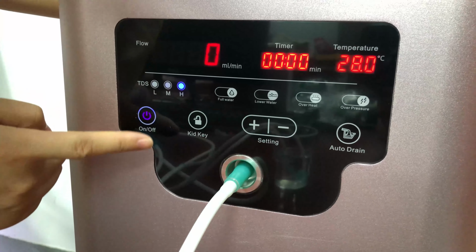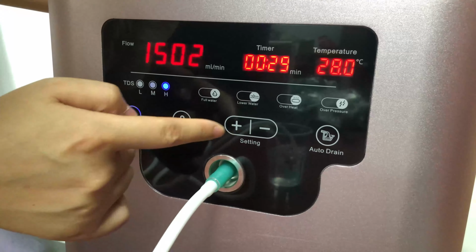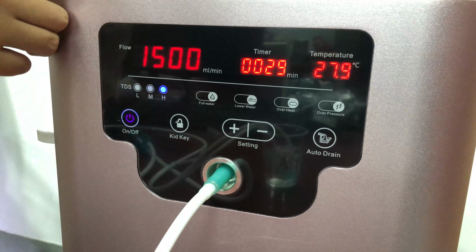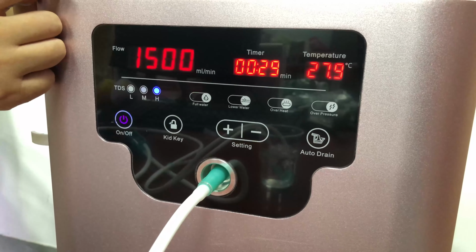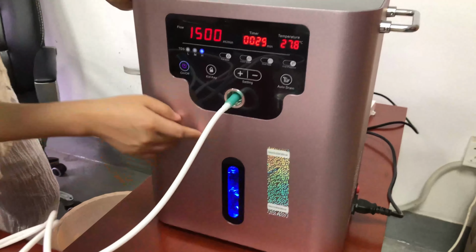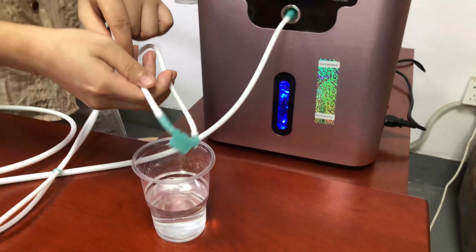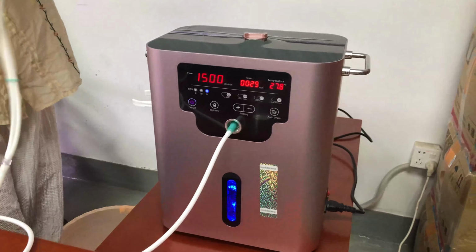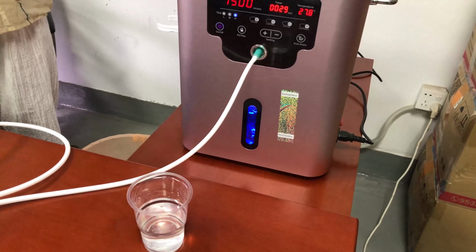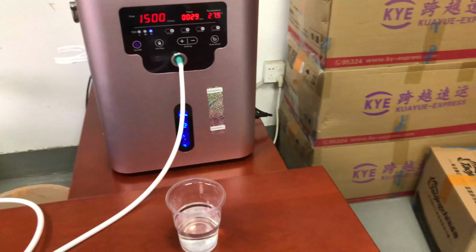Then after, now you can see the machine is working, and the time is adjustable from 30 minutes to 4 hours for this machine, but the 600 model can go from 30 minutes to 8 hours. As you can see, the hydrogen is being made, and then you wear the cannula. Like this.